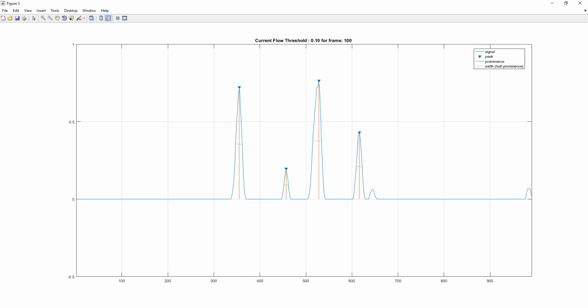If anything is greater than 0.1, we are calling it a blood vessel. Now if I say yes, what will happen? Let's see. I am ignoring that, I am not calling these small two a blood vessel. I am not taking these two as a blood vessel.